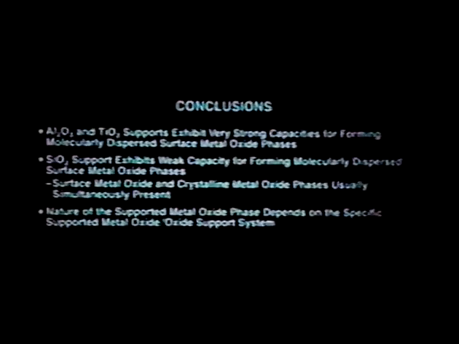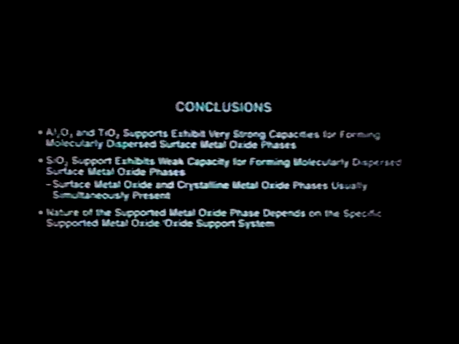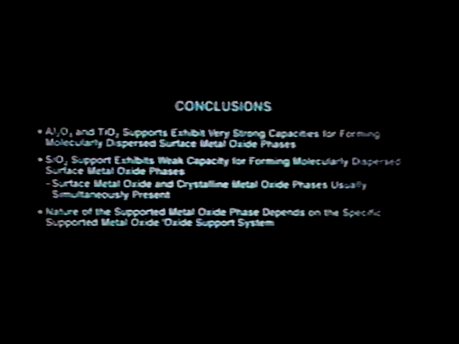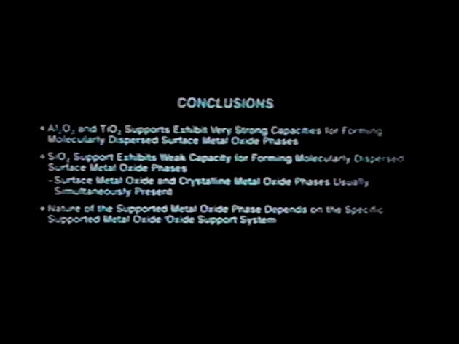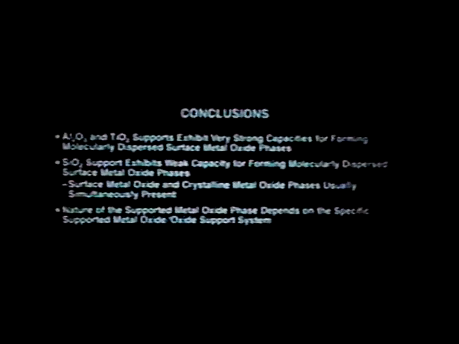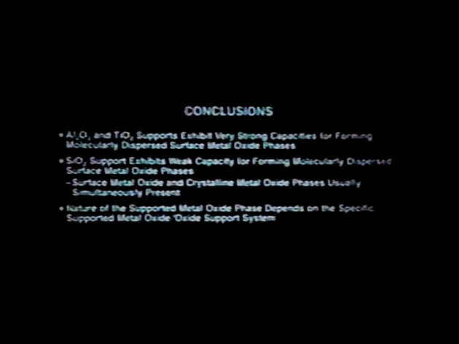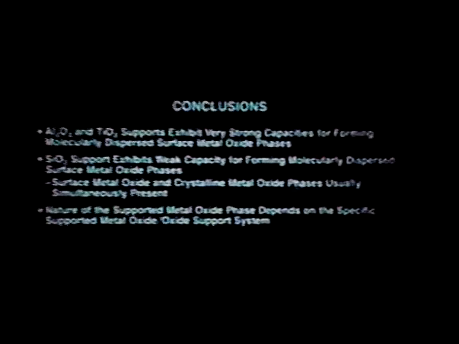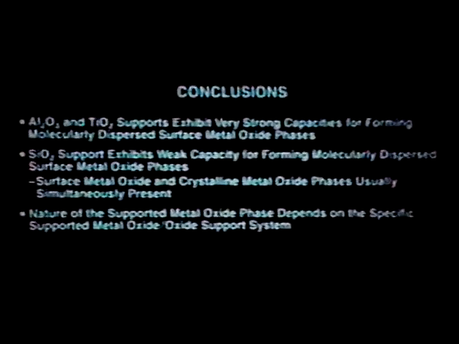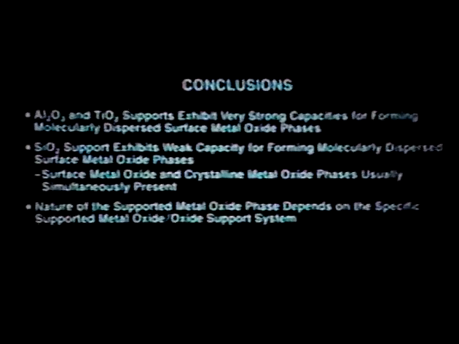In the case of silica, the situation is very, very different, as I tried to show you. Silica supports exhibit a weak capacity for forming these molecularly dispersed surface metal oxide phases. And in these cases, you'll usually find that both the surface metal oxide as well as the crystalline metal oxide phases exist simultaneously on the surface as you load it up.